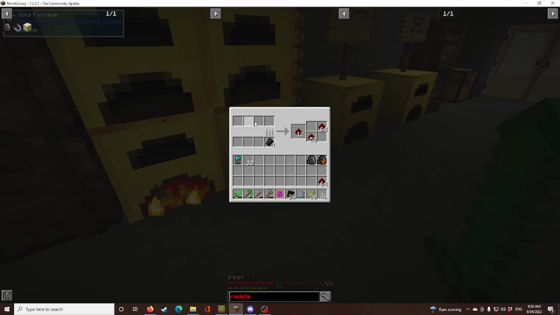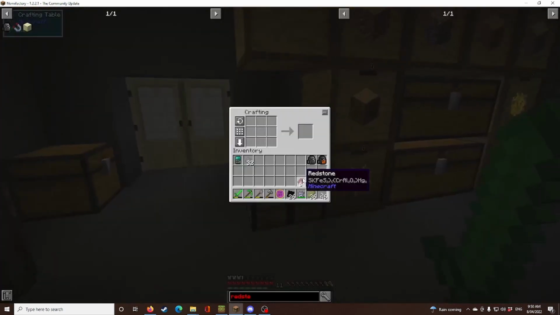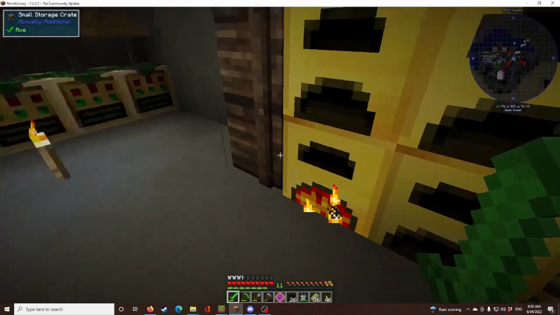Also, one of the great things with these is they've got 4 input slots, 4 fuel slots, and then they just have multiple output slots here as well. So very handy for bulk processing.